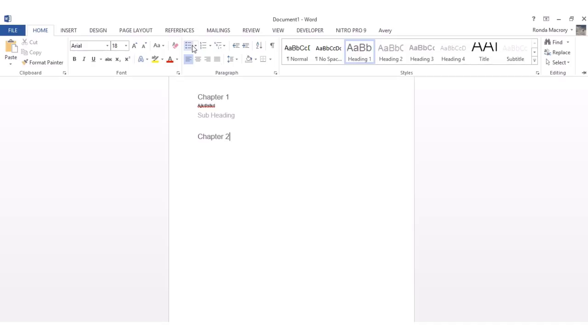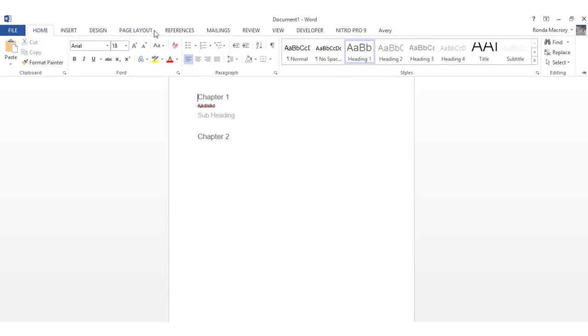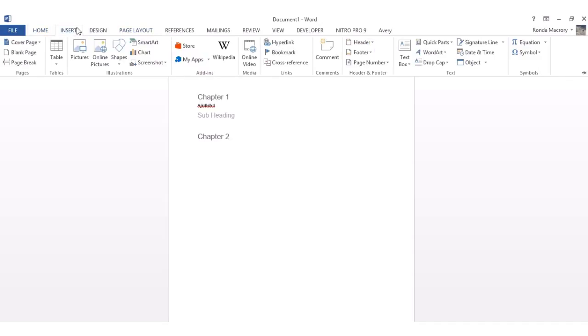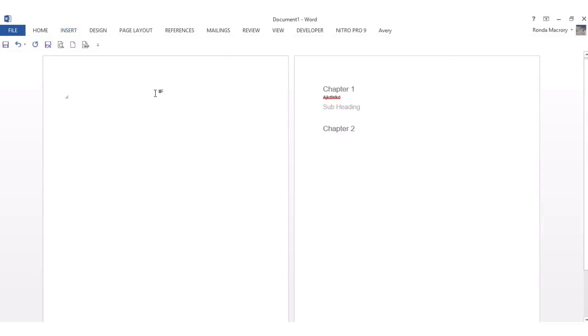Now, to make the automatic table of contents, if you already started and you already have something done, let's say like I do, right? We don't want the table of contents on the same first page. We want it before. So the first thing we're going to want to do is come over to Insert. We're going to want to insert a blank page. So here we are at the beginning, right? Because we want the blank page before this page. So blank page, and there we go. Now we're on page 1.